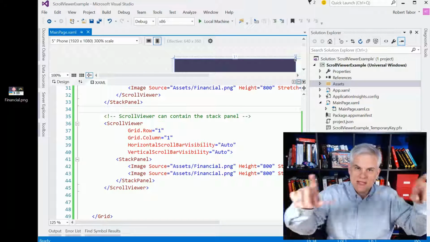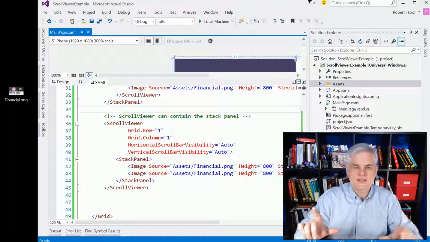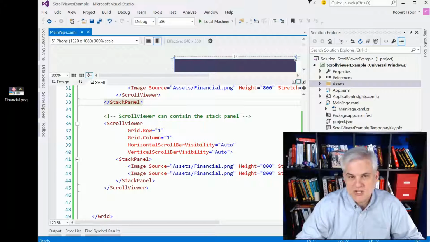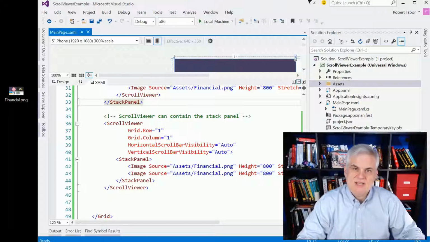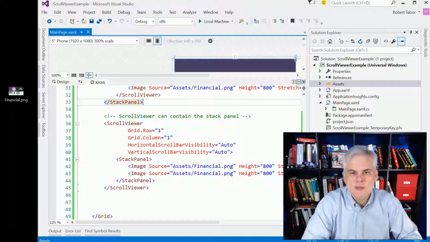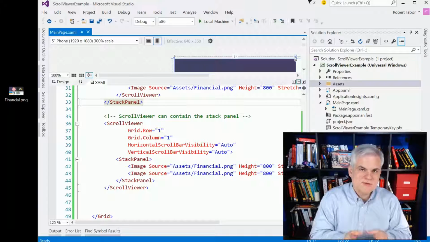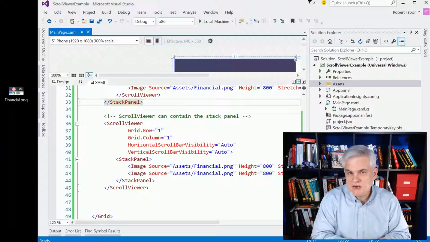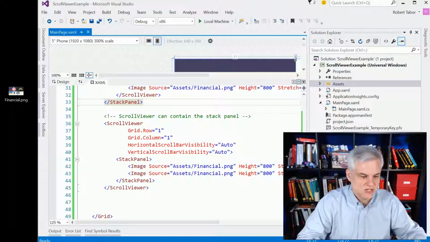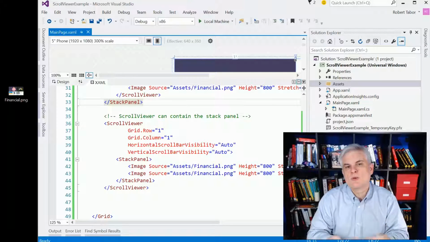Typically we'll use it in the entire viewable area inside of the chrome of the application's window, or the entire application itself, in the case of the phone form factor. But the scroll viewer is very important. We'll be using this increasingly as we work through our applications, because we'll need to be scrolling through data potentially when we have lots of it, just like we saw in the news and the sports and the money apps.